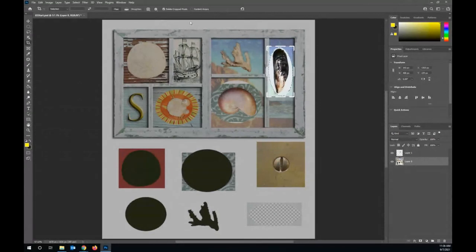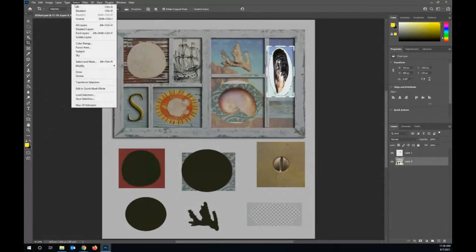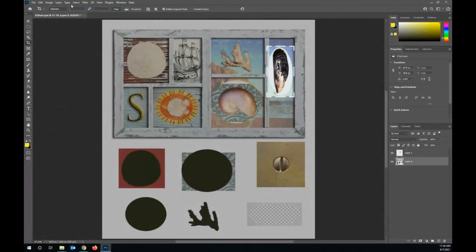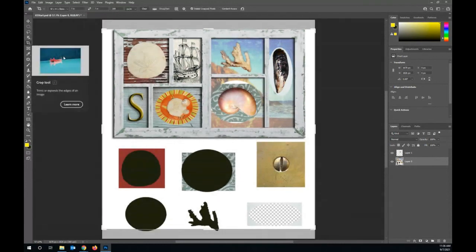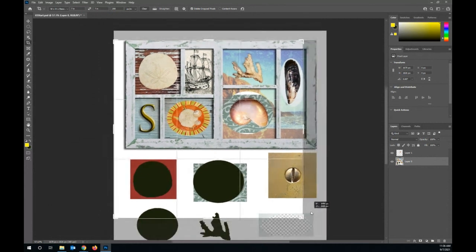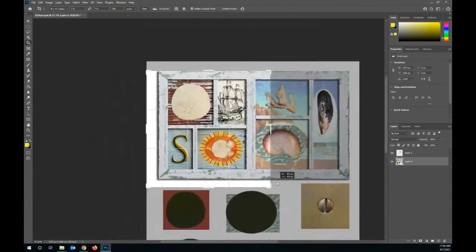Okay, the crop tool, as we'll see the animation of this, it's going to trim or expand the edges of an image. So you see you get these bounding boxes around the corners. Okay, that allows me to readjust the size of my image.